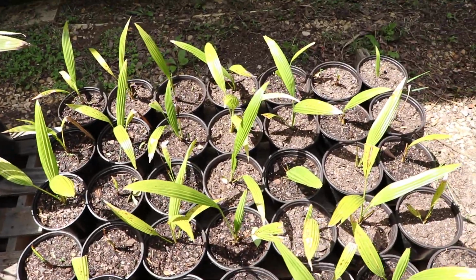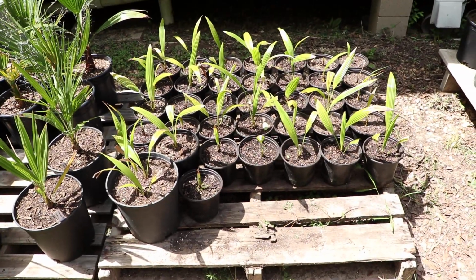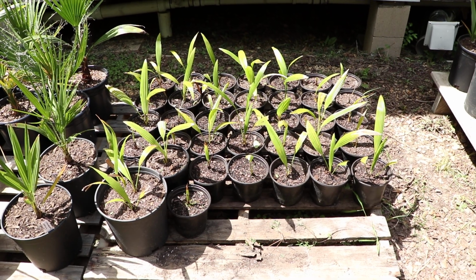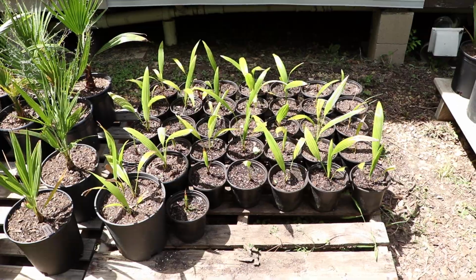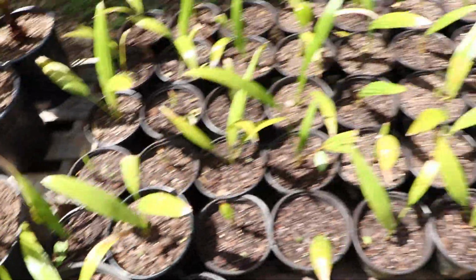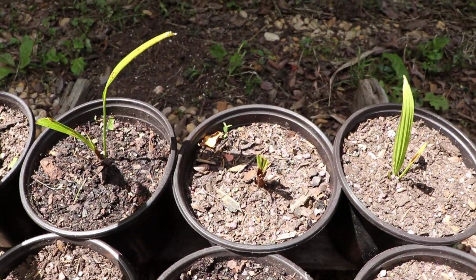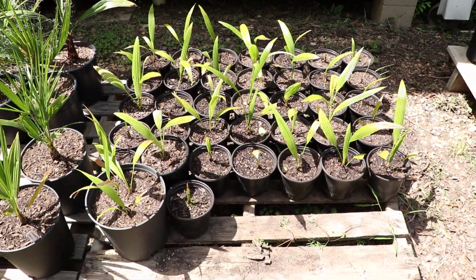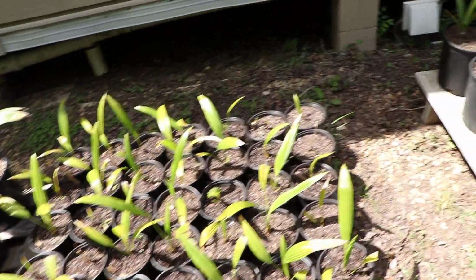Livestone Chinensis, or what's left of them, still most of a pallet, I guess. I had 2 pallets of these at one point, but the ones that are remaining are looking very, very good, and they've really perked up here in the last week or so with the warm weather. I've got a grouping in that pot, but the rest are all in their own individual pots. And some of these that were cut way back are starting to come back to life, so that's good to see. So that's what's left of the original batch of Livestone Chinensis, and I do have more seedlings coming up, which I'll show here in a second.